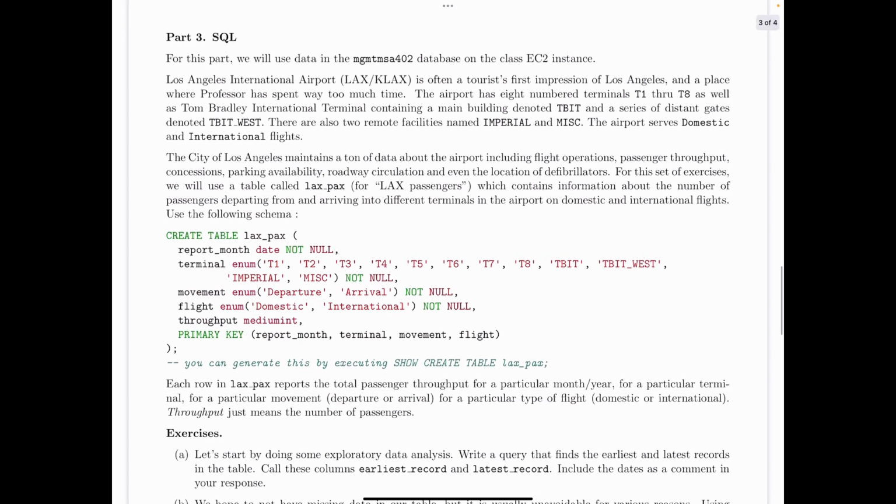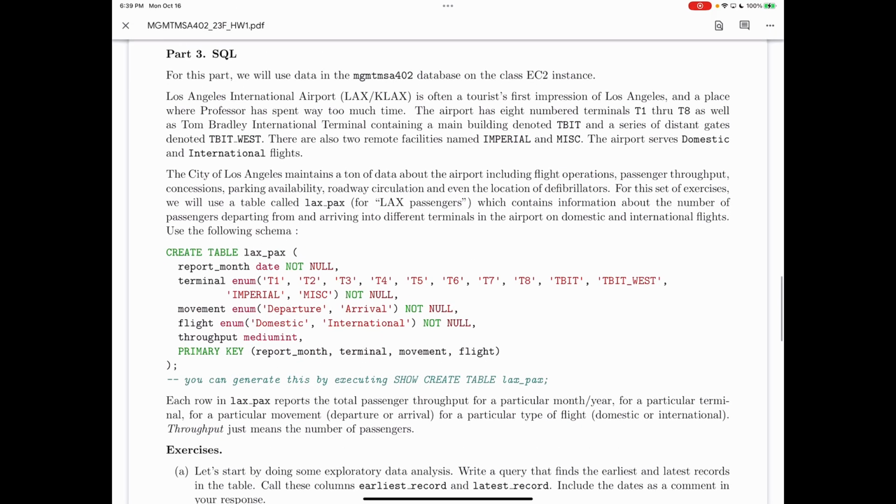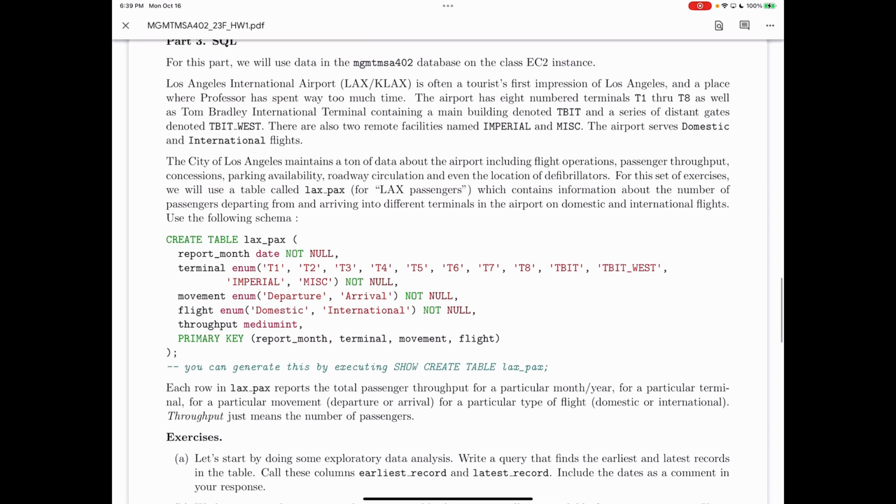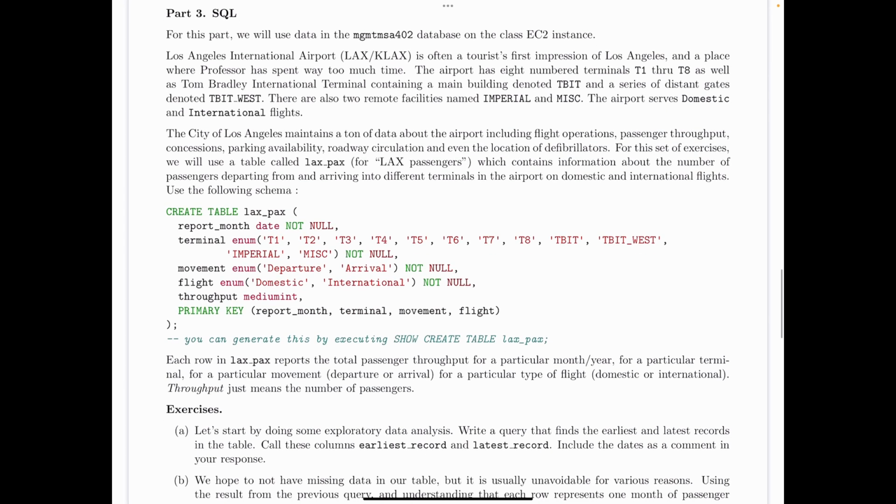All right, the SQL part. Is there anything I want to say here? This is kind of unprepared. Prepared remarks here. Remember that each row here represents a month's worth of data. It's not a row per passenger. You might see some strange wording like take the monthly average over a full year. That basically means take the average of the rows for each month over the year. So one row is January, February, March. You're taking the average over those rows and treating that as your average for the year. So it's a monthly average over a year.